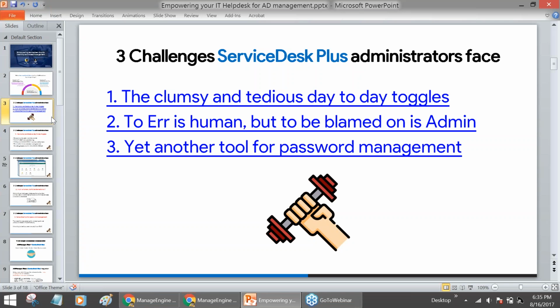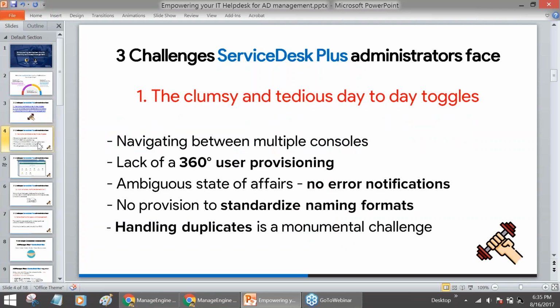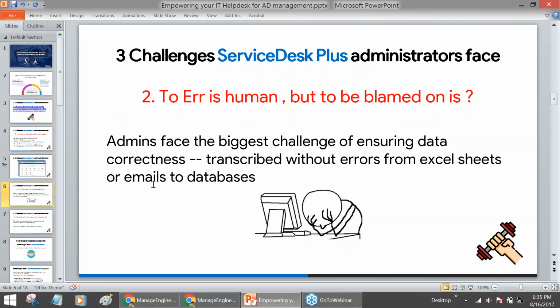The next common problem that administrators face, when it comes to data, is that accuracy is something that can never be messed up with. When it comes to manually trying to have the data moved from one interface to another, we are talking about transcribing data from one sheet to another. At that point in time, there are always high chances that something could go wrong, because you never know. Something might go wrong.